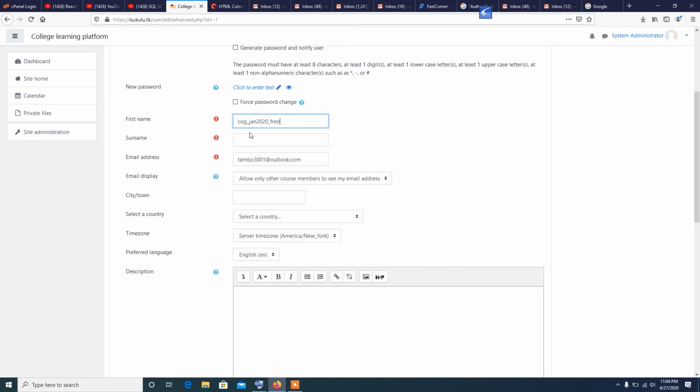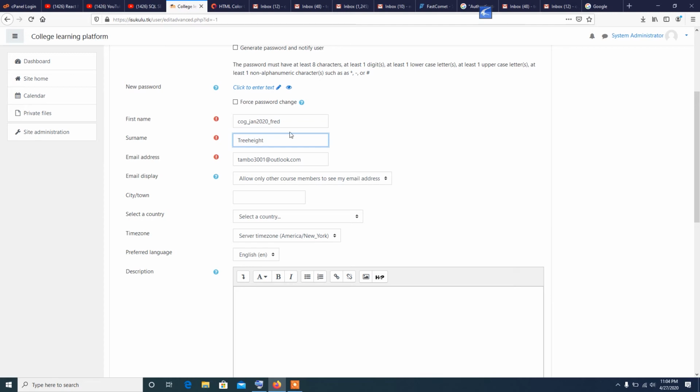So, Clinical Officer General, underscore, Jan 2020, underscore, Fred. Surname, what surname do we give him? We'll give him Fred Tree Height.